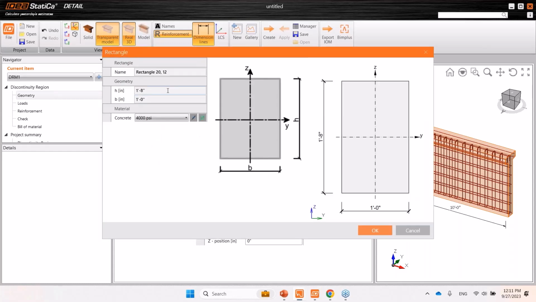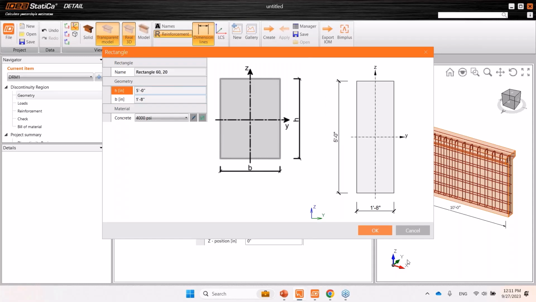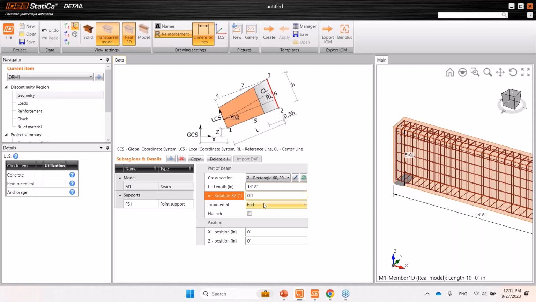And I'll use a rectangular shape here. The height is 60 inches, then we have 20 inches over here, and then I just click OK, and that is automatically changed. Then let's modify the length. So I can put the inches, and then the software automatically will convert that into feet inches if you need that, all right? That's because I set up the units like that, all right?